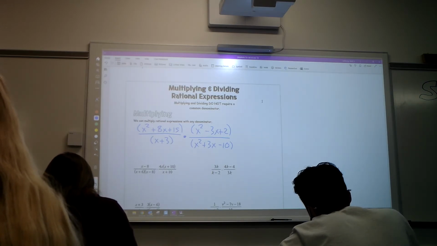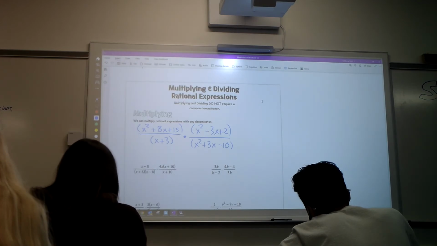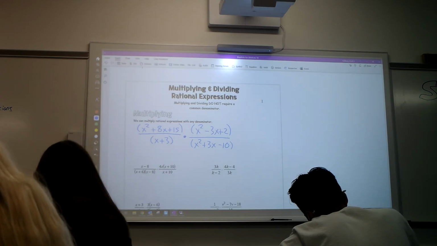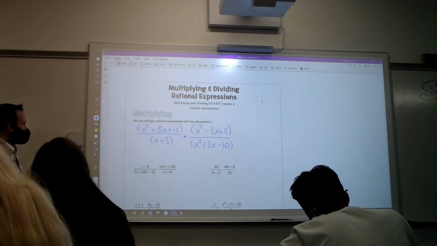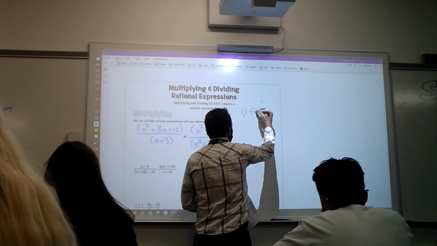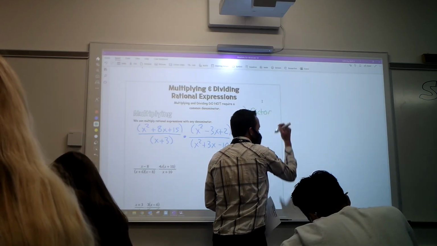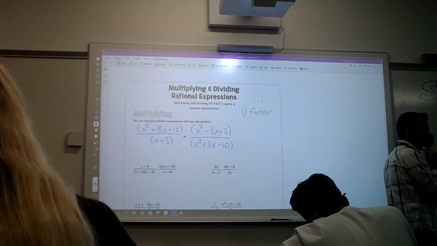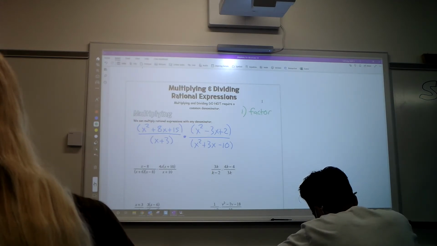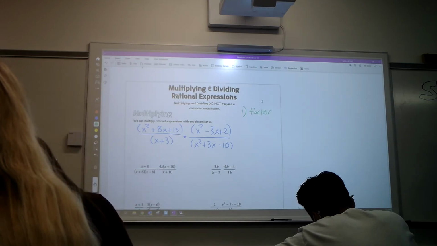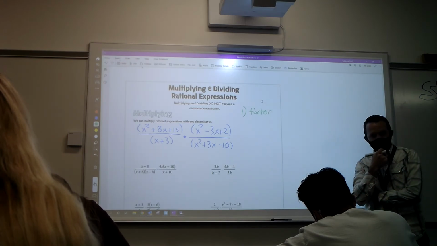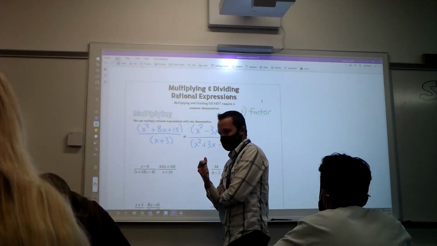What is going to be our first step here with trying to multiply these together? Any guesses what we should do? Factor, thank you, everyone's favorite thing to do, factor. So, step one with this is we're going to factor. So what I want you to do is take about a minute or so. We've got 3 quadratic trinomials that you can factor, and I'm going to call on 3 people in about a minute to tell me how they factored those, okay? And if you're totally stuck, maybe turn to your neighbor and ask for some help on how you factor.